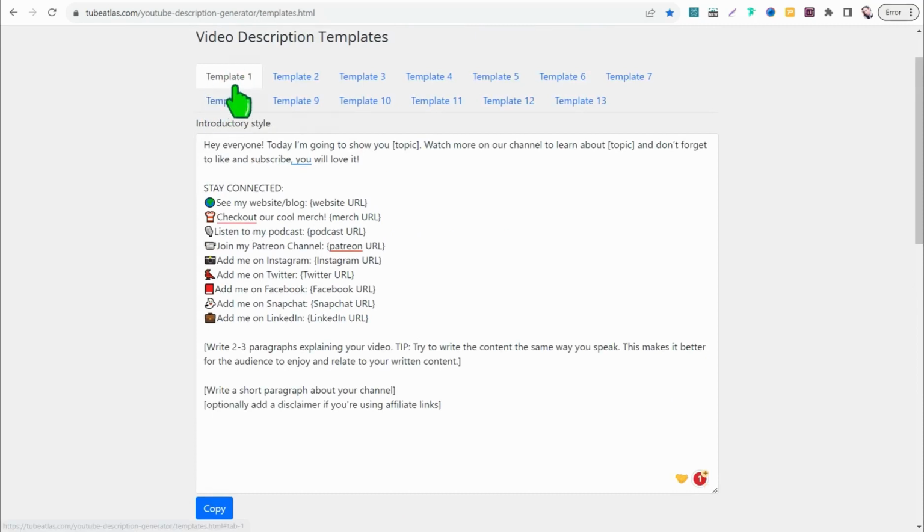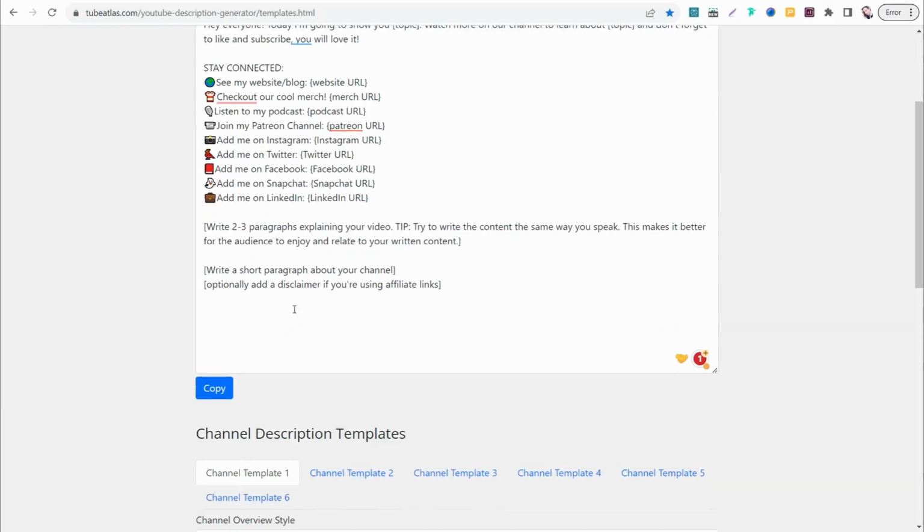Like this one, template 1, here you can find this introduction or topic and a little overview of this topic. And all he has to do is insert his details in these parentheses. And here you can find stay connected with his social media accounts, including LinkedIn, Instagram, TikTok, and etc.